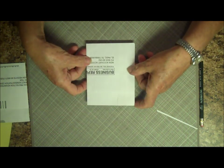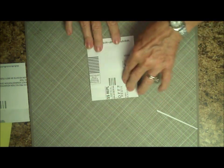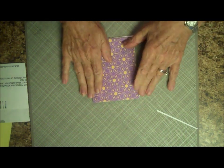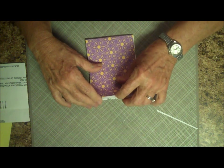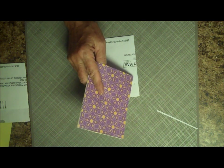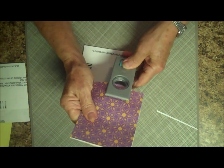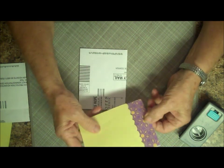So that essentially is your page. You have a pocket here, and this side does not have a pocket because we glued it all together. To begin the decorating process — it has only just begun — you would measure that envelope and cut a piece of paper that covers the whole envelope. You can put an edge on it. I think what I will do at the top is take my circle punch and come down about halfway and give a little punch out. It just makes it easier to get your tag in and out. You do the same on this side too.